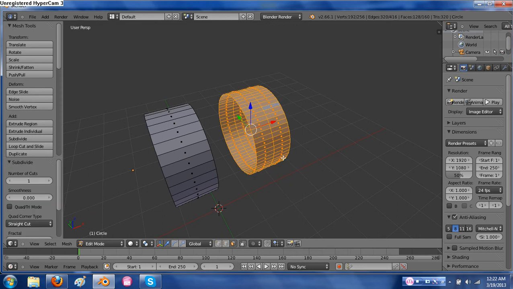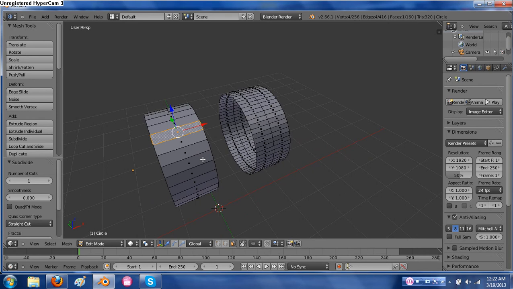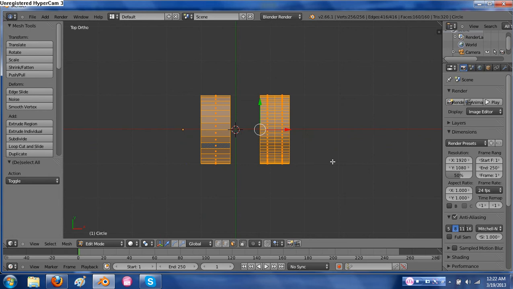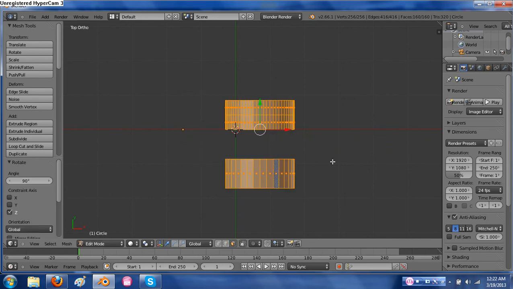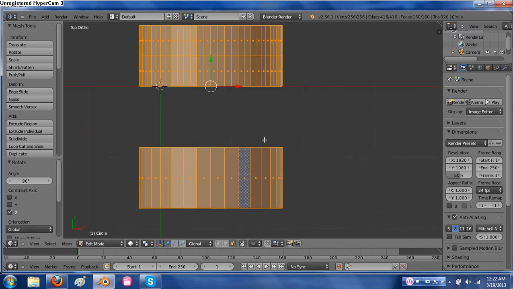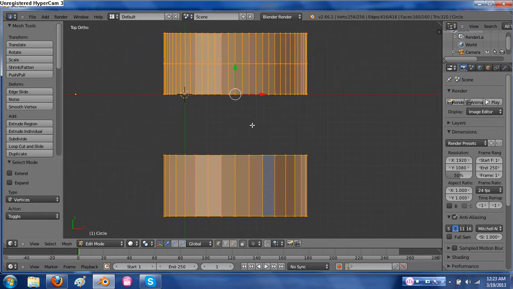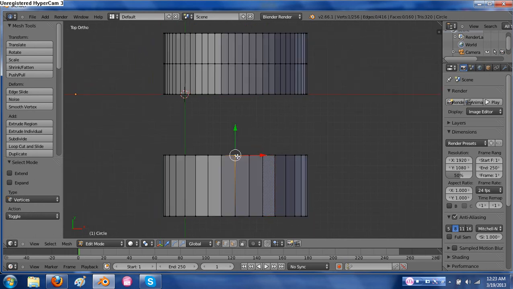And I'm going to subdivide this. So now you can see that there is double the definition over here than there is over here. I'm going to hit 7 and 5, I guess, to show you top view.